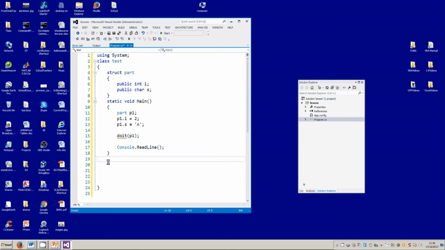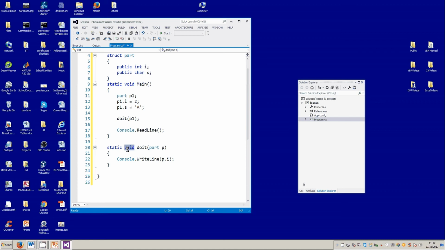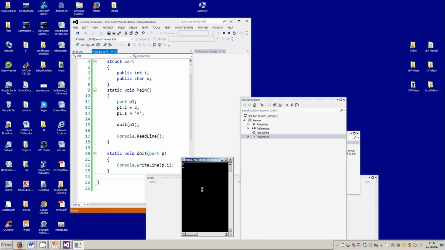So we need to therefore create a function which would accept that structure, which might look something like this. Notice that we use the word static as we do with a standalone function, which is what we've been talking about. It won't be returning anything. This is the name of the function, and you can see that this is the parameter which receives the value of p1, and then we could write out any of the elements that we like within the structure, within the function, I should say. So if we do that, you'll see the value of 2 is written out. As an exercise, you might try writing out the value of s.